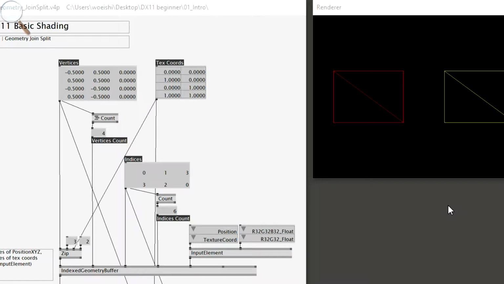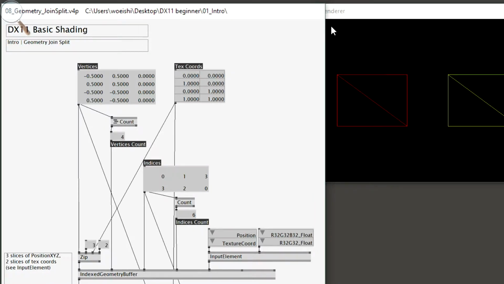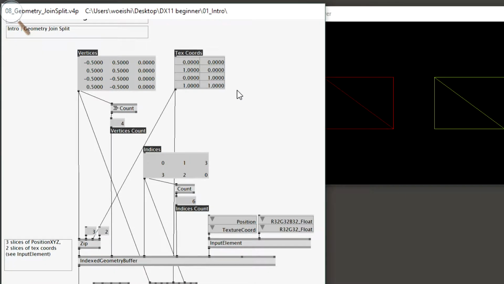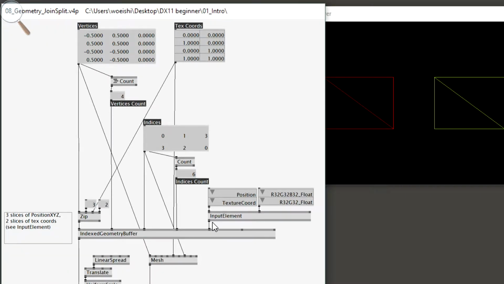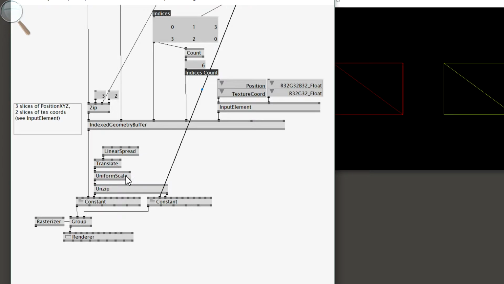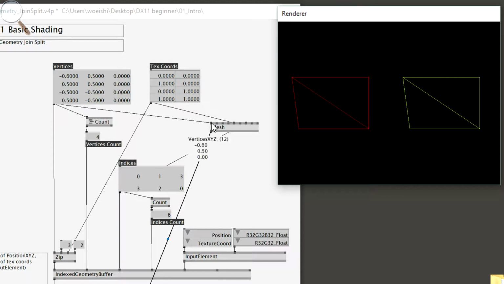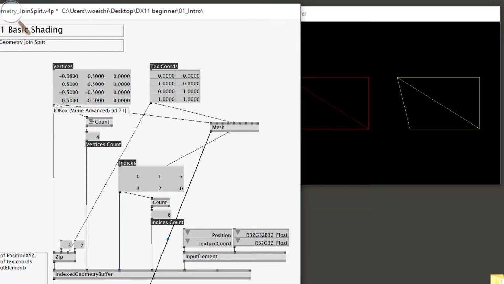But you cannot only load primitive geometry or load your 3D file, you can also create it yourself, of course. Here's an example, actually 2 examples of how you would do it. The simple way would be to use the mesh node and give it some points in space and some texture coordinates, and then you're done. You can connect it to the constant. What I need to draw a quad is actually just 4 points in space, which I can define.